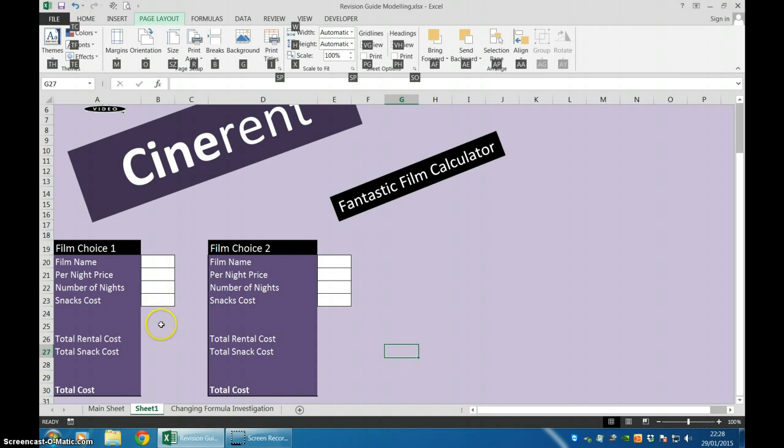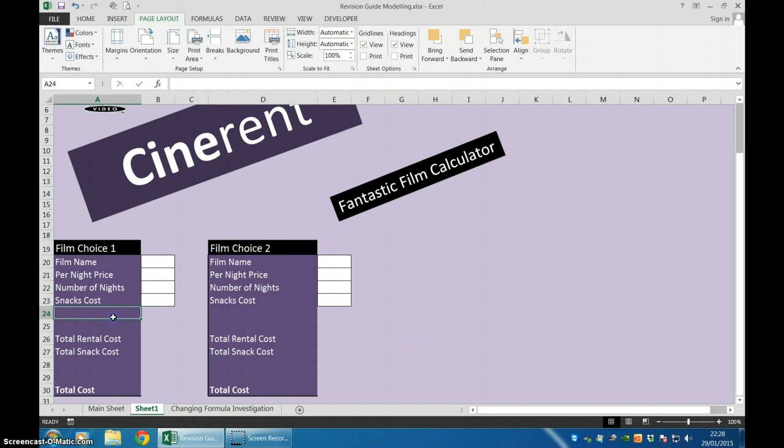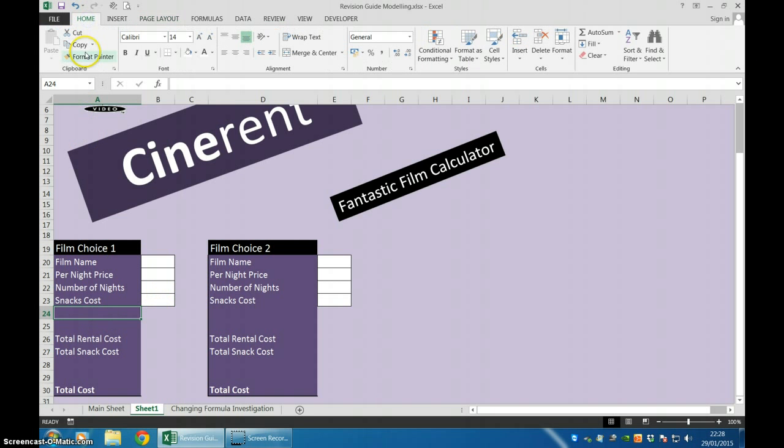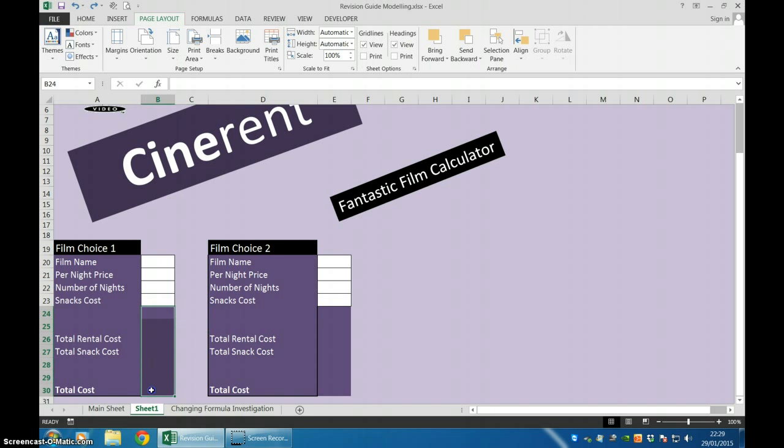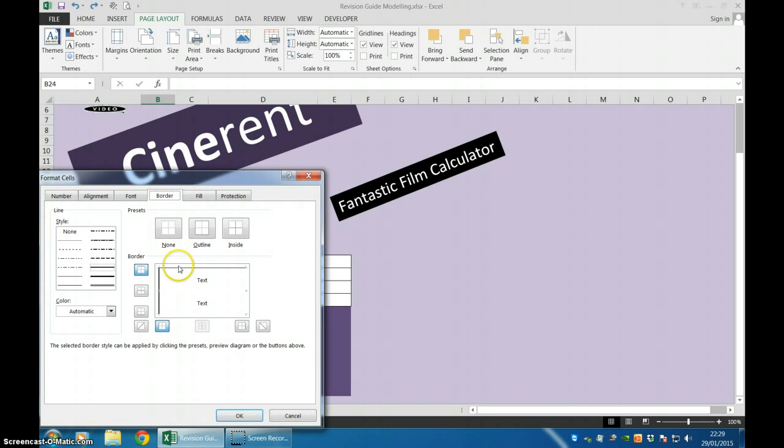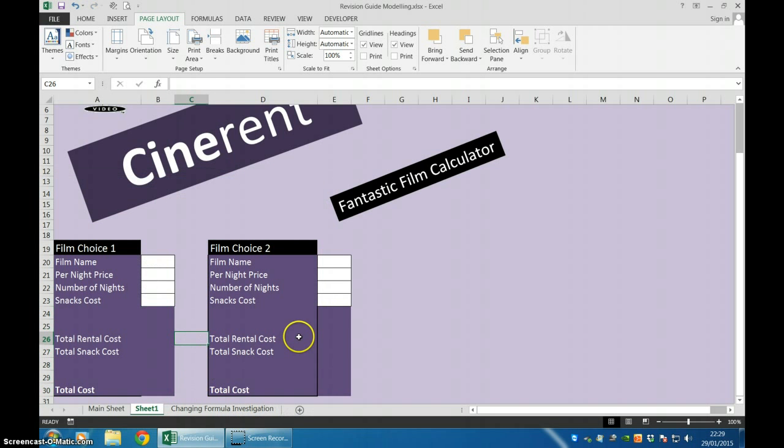Underneath these cells where I'm going to put numbers, I'd like to have the purple color that I've got here, so I'll just go back to home, format painter, which copies that purple, select those cells and that one goes purple, format painter again, select those cells and that goes purple. That black line we can get rid of by highlighting those cells. There's a bit of a border there. Format cells, see that border on the left, click done, no border, OK, and that's gone. So it's done on both sides now. So just ready to put some names and numbers in there.